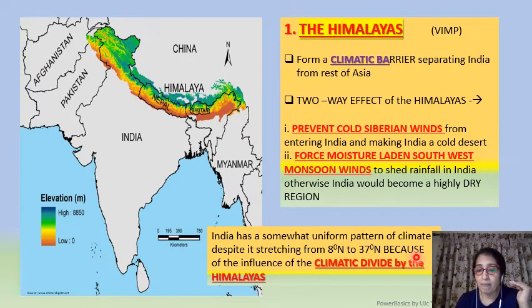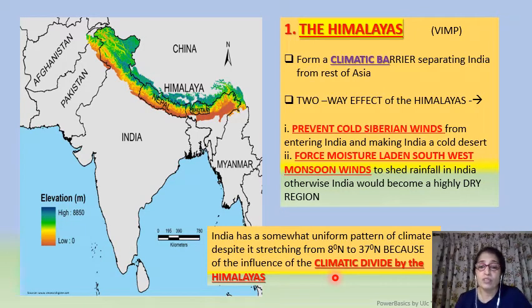Why? It is uniform because from here there is protection from the cold, and from here protection from the heat. This whole landform is heated up because of the monsoon winds coming and hitting it and causing precipitation and rain, because of the climatic divide by the Himalayas. Cold remains up, dry cannot come inside because we have rain.